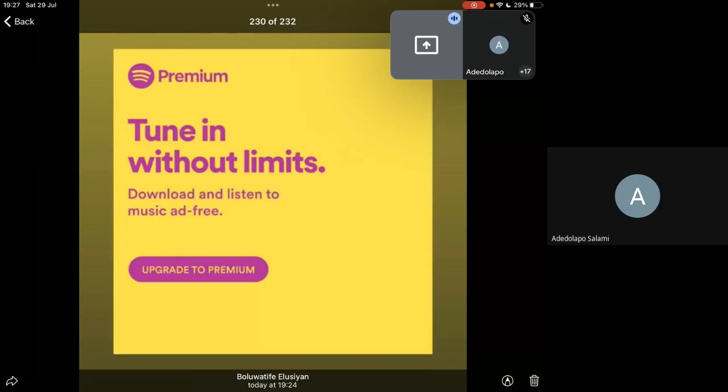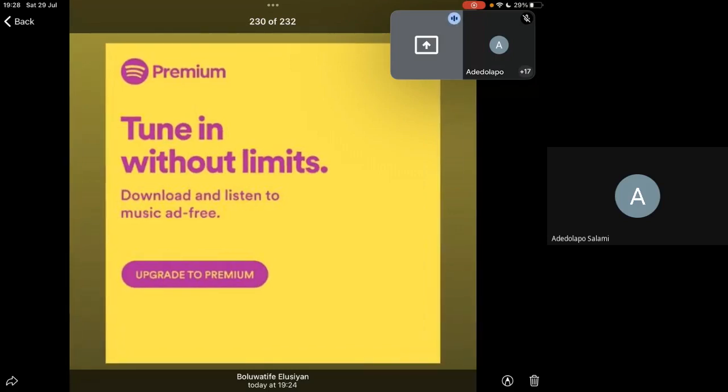You can see all the design elements, all the design principles we'll be talking about. And note, this is Spotify. Spotify is one of the biggest brands in the world right now, and this is a design gotten directly from their app. This is a design they're actually using. Can you see how simple it is? But some people will see this design and they will upgrade to premium. Why? Because it drives the message across and it still carries that class, even though it looks simple.